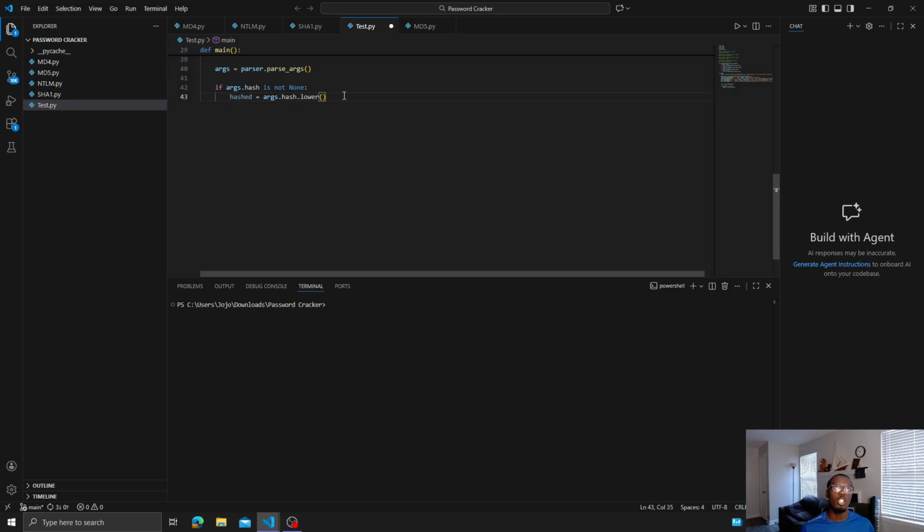Because if you get a hash with, say, a capital A as opposed to a lowercase a, when we go through the logic of the following script, it's not going to match it as the same thing. It's going to say that it's different because in essence it is, when it's lowercase and when it's uppercase. So what we're going to do here is essentially take that possibility off the table by making everything lower. And then from here, we can get started. We'll go into what we've got to do.